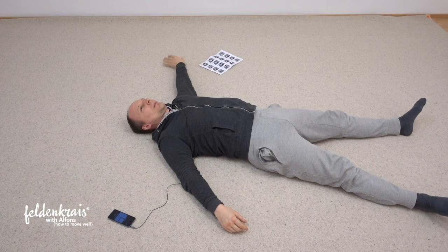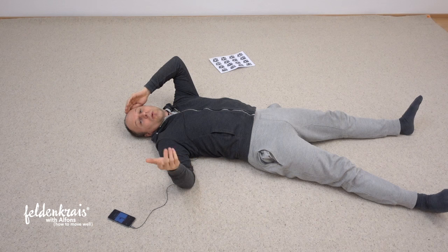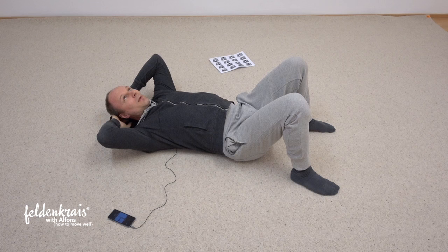Okay, now it's going to be difficult. This was the easy part of the lesson. So this is a couple of movements you can memorize and do instead of resting. And now comes the difficult part. It's difficult for me. I don't know if it's going to be difficult for you. Maybe it's not difficult at all for you, so that will not be the difficult part for you.